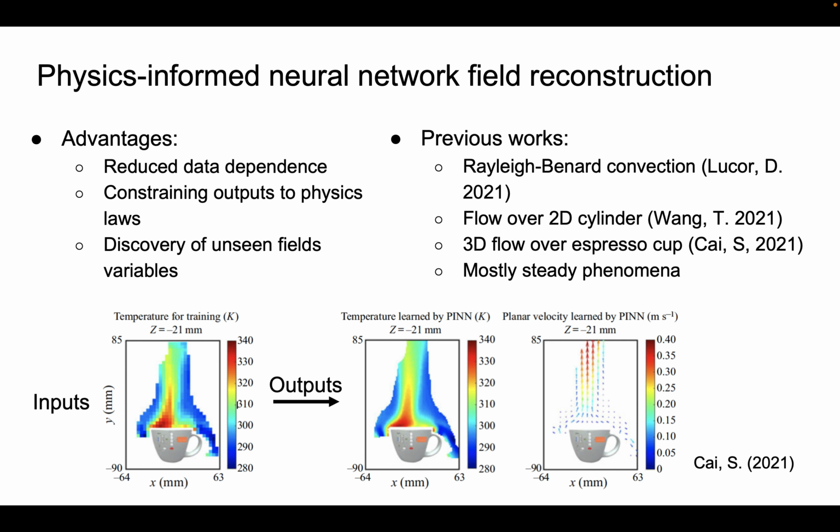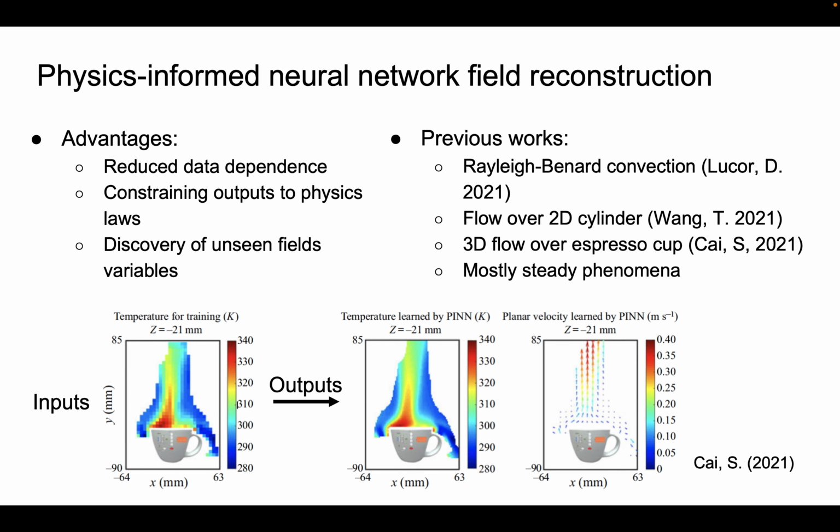Okay, so using PINNs for reconstruction, we see that there are some advantages in doing this. We can reduce the data dependence. So maybe if we have sparse data, or even in some cases if we have no data, we can still do forward prediction. So meaning we go from the input to the output with full constraints on maybe the boundary and initial conditions and so forth, right? And then we can also constrain the outputs to the physics laws with that PDE loss function. So I'll be showing the equations of loss functions later on, but we know now that we can constrain the physics law with doing backpropagation and finding those PDE terms.